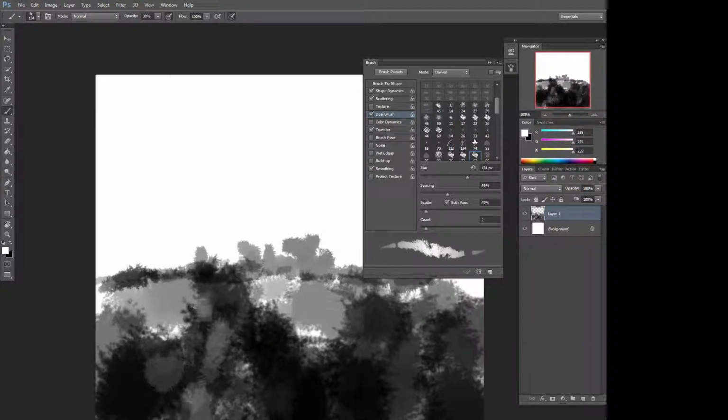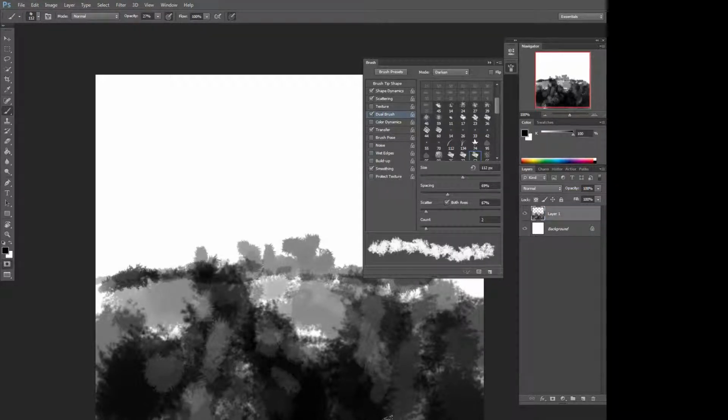So just kind of an example of what you can do with it. Just kind of break it up. Okay. So that's an example of using the dual brush to make a new brush. And you can make countless different adjustments with these brushes here. So it's really nice.